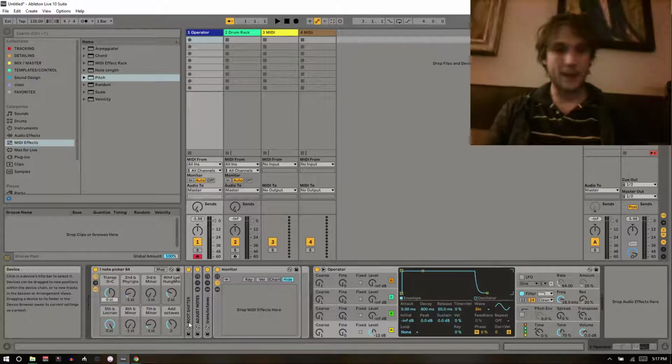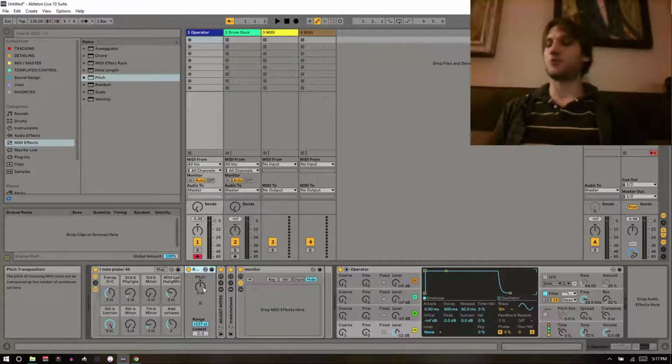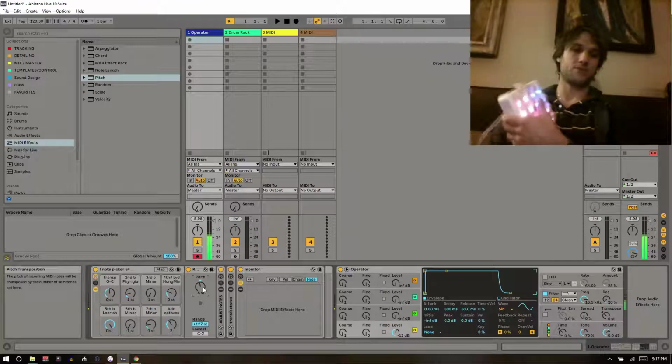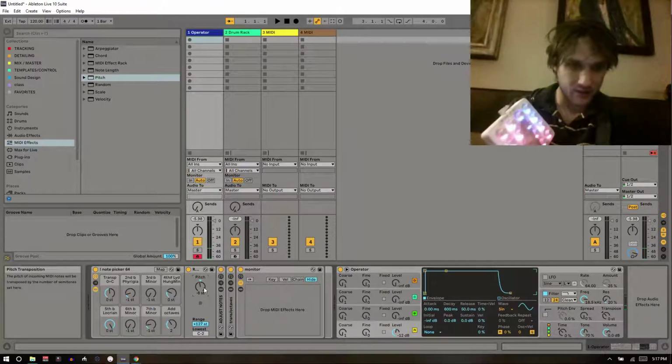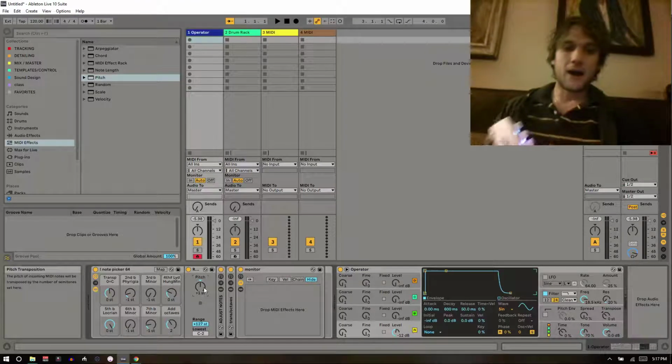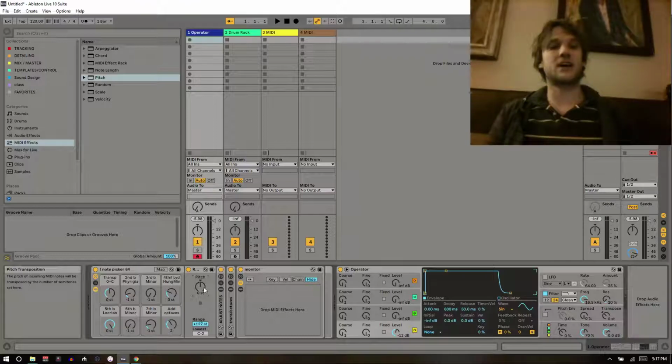Pretty straightforward. There's also this root shifter in here. If you want where your A is, you could have your A be up here because I shifted it like 8 semitones. Right, but this would just shift where your root notes are. So I'm going to give this to you guys to reverse engineer.